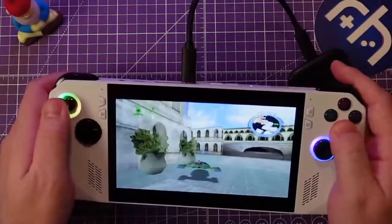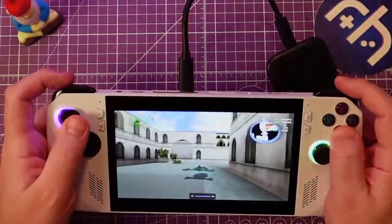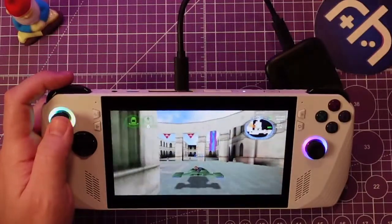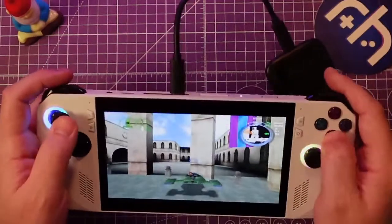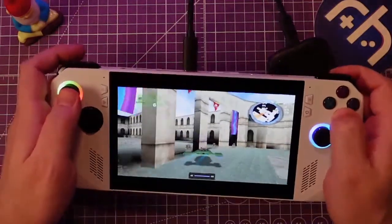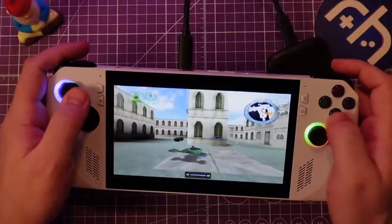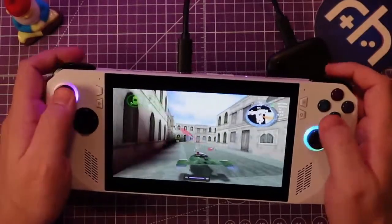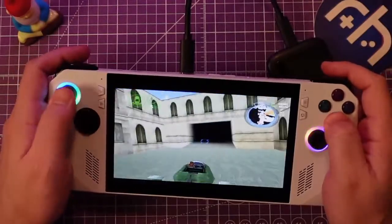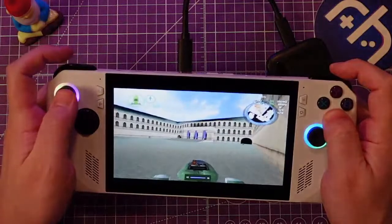Oh, now controls are working. Good call. I don't know why the sound isn't working in the game. I'll figure that out in a minute, but let's go with this. Now that's pod racing. L1 and R1 are set to make the volume go up and down.